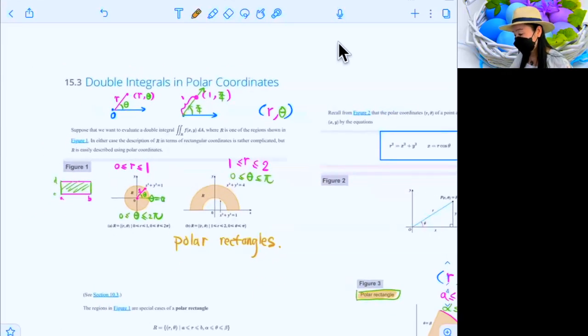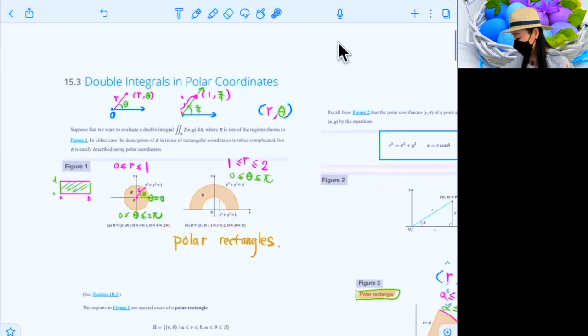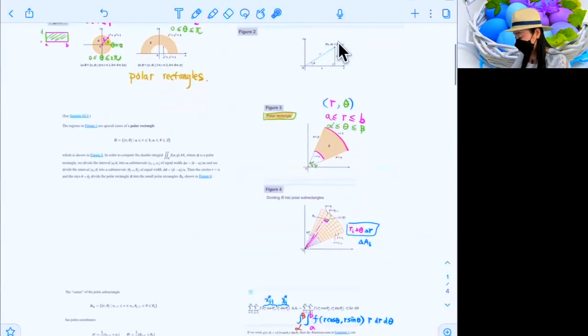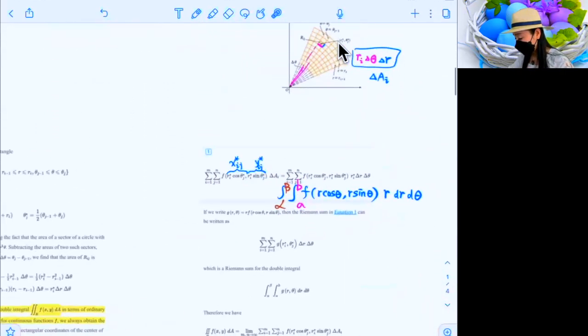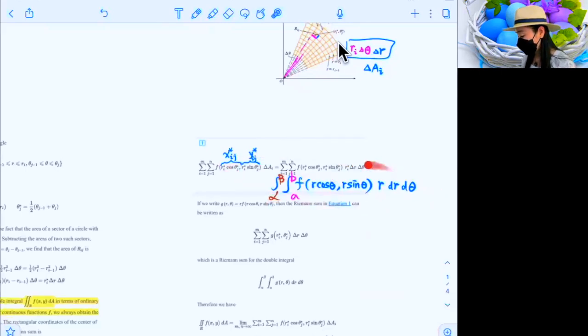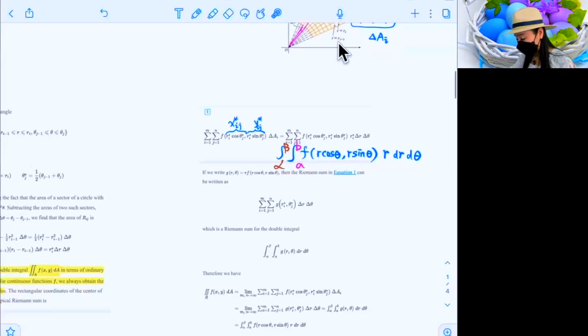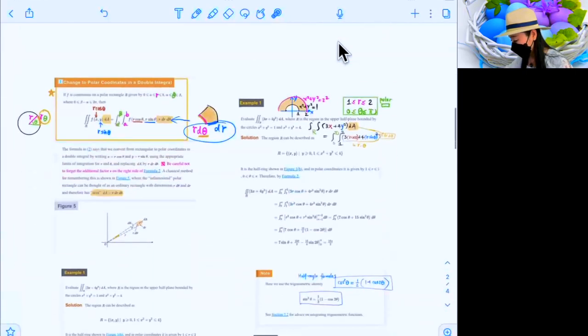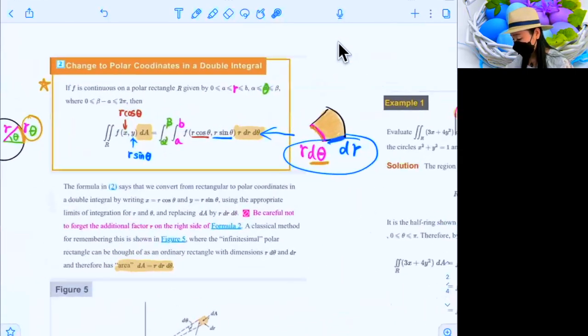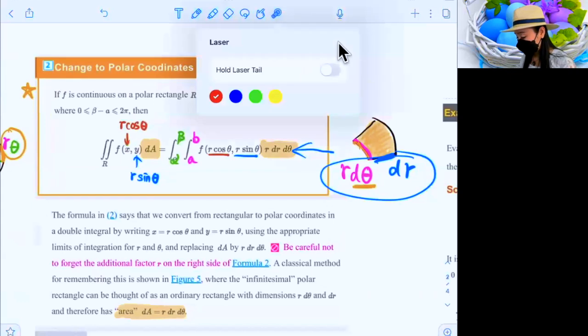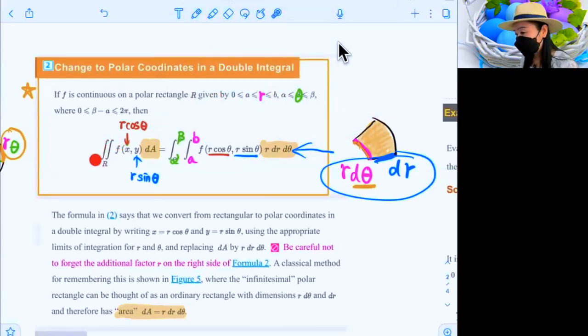And when we do double integral over a polar rectangle, the way we do it is we derive the formula, like last time. We first use Riemann sum, and then we come up with a formula. The way we do it here is like that. So in Cartesian coordinate it is the double integral of the function, and then dA over a region R. And now we can write this in polar coordinate.